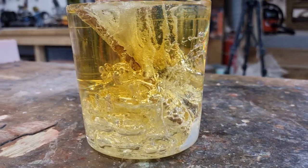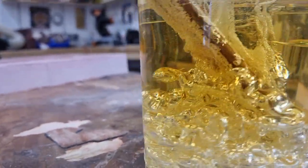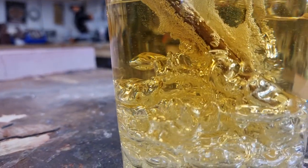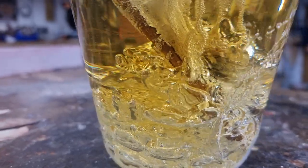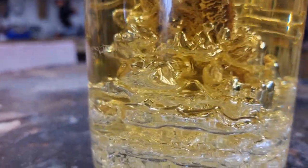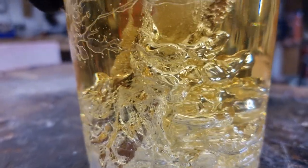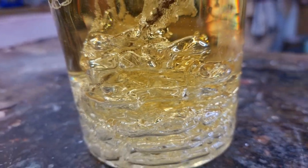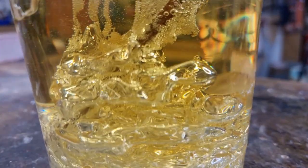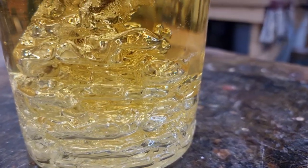So, as you can see, I left it too long. I left a stick in there as well. And look at this though. I mean, that just looks so cool. And I've saved this because I thought one day we should make something of this. I don't know what, but we've got to make something really, really cool out of this. Because, I mean, that there is art. I'm telling you now, in its weirdest form, that is a funky piece of art.